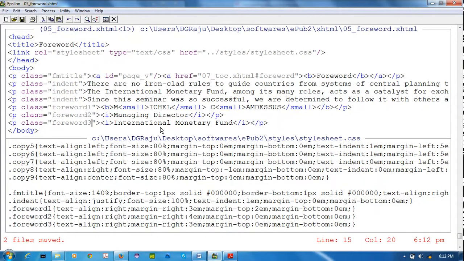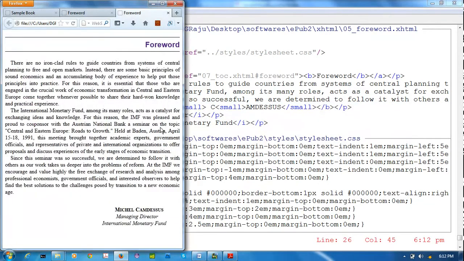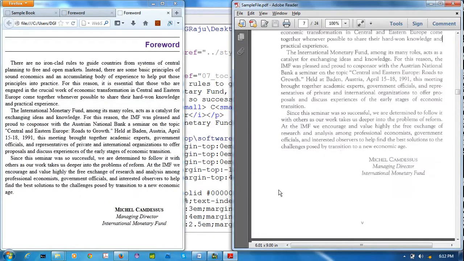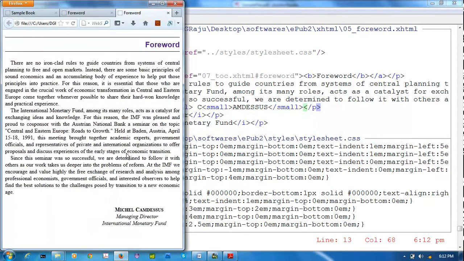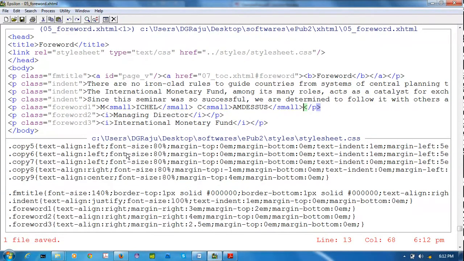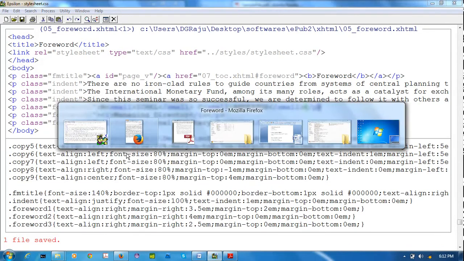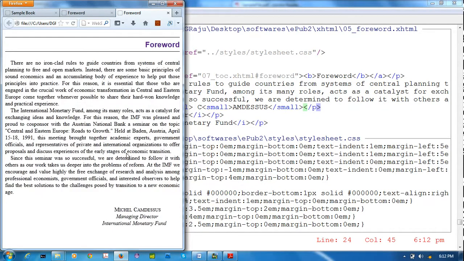So margin right 3 is not enough. 2.5 is okay. Right. Now see, both are the same, but Michael Camnus is not in bold. I am removing it. Now perfectly all right. Okay, 3.5, right. So forward is completed.